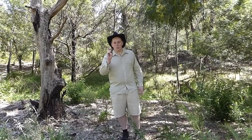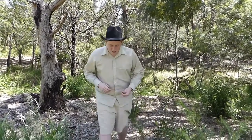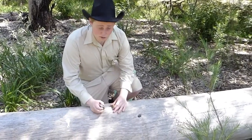This right here is the Australian walnut. They normally grow in orchards, but you might be lucky enough to find the odd nut around here. These walnuts have a hard outer shell and a softer inner nut. These nuts are very nutritious and can be the difference between life and death in the bush. Let's crack one of these bad boys open. Right, you've got to be very careful here. It's very easy to hit yourself on the finger and that's not very good.